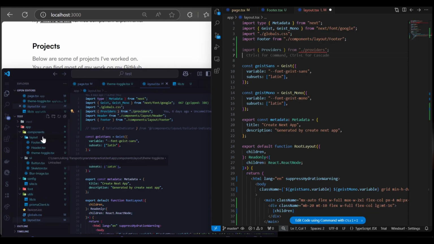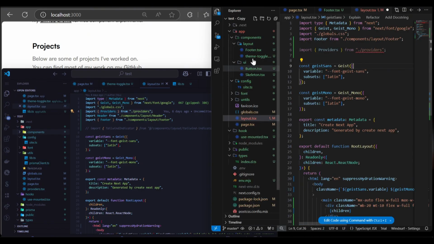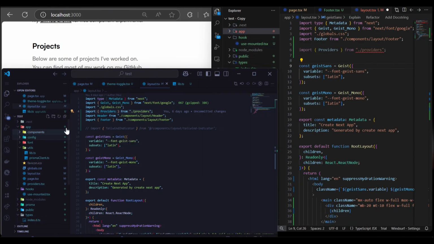So you can't tell where it's coming from or how it's kind of working, but I'll show you guys. So here we need to go create the provider. Make sure you have your provider created.